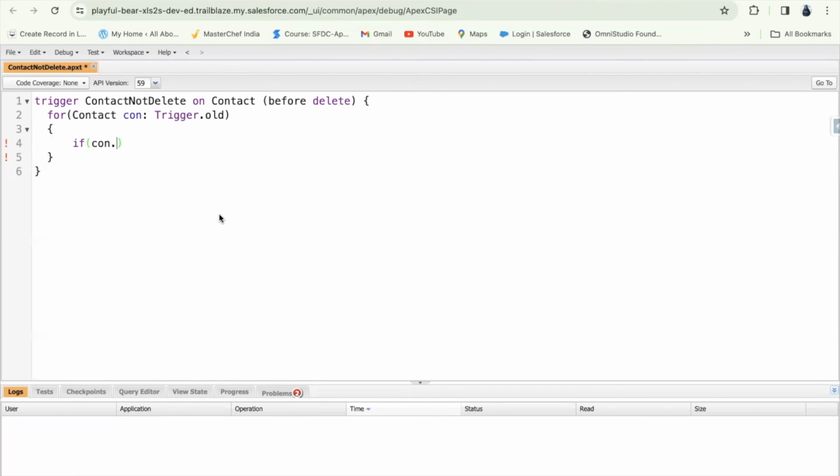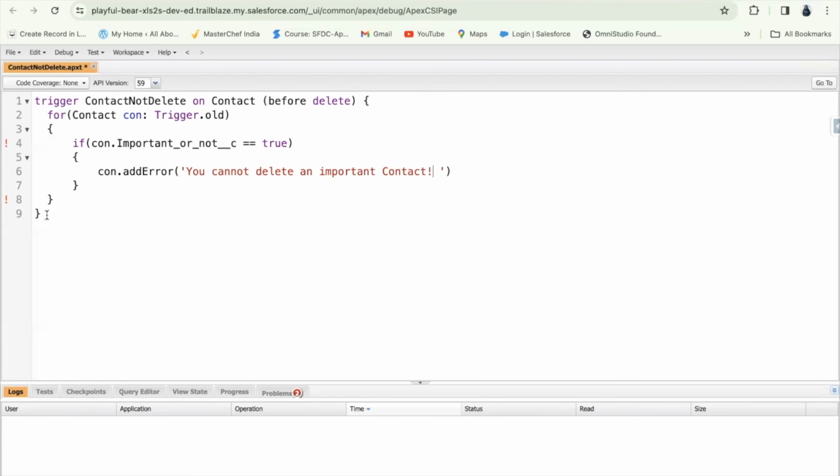I'll go here and simply copy paste it. So let's say if this is true, then don't allow deleting the record. There's a method called addError. This will pop up when someone tries to delete that contact. So I will give my message here: You cannot delete an important contact.